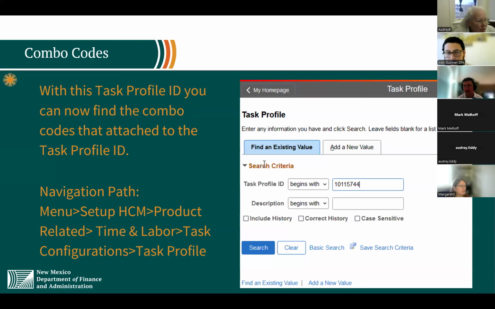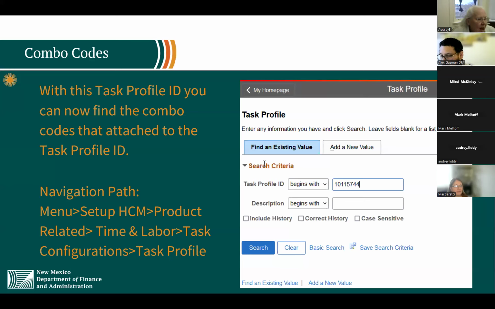So if it's 100% Gen Fund, I would recommend doing 100% Gen Fund, or 50-50 Gen Fund federal grant, or, I don't know, if you have a USAID grant, 100% USAID, or whatever the actual costing is in the task profile ID, as opposed to just a number that doesn't really tell you anything when you search for it.